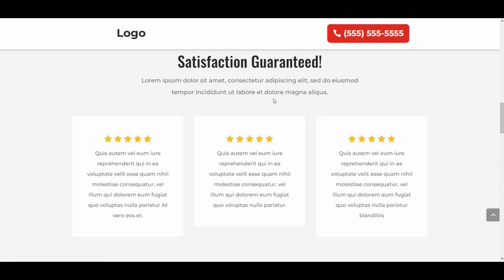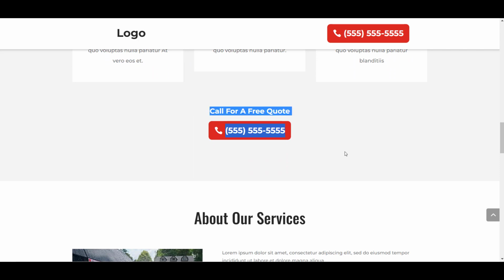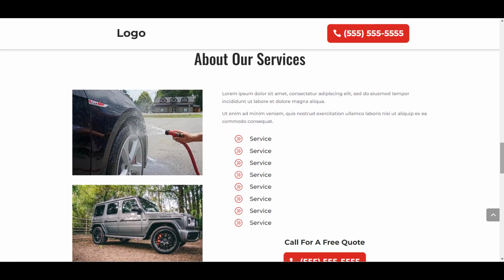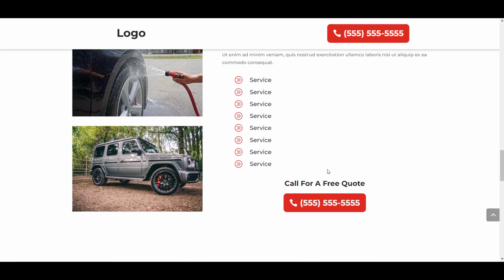But the whole point here is you want to have testimonials on your page, and then another call to action right here. And you can make these call to action sections. Usually what I'll do is I will make the background a different color so it kind of stands out. But again, you want to have calls to action throughout the page. Another about our services section. So the whole idea with the landing page is you don't need to be some copywriting master. The whole purpose of the page is talking about yourself, how you can help them, how you can solve their problem, and then just driving them to a call to action.